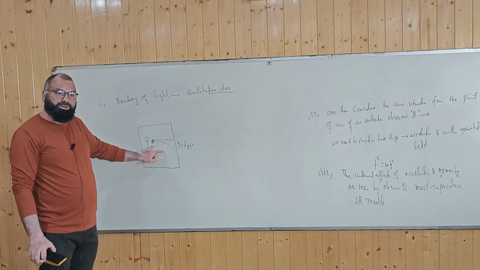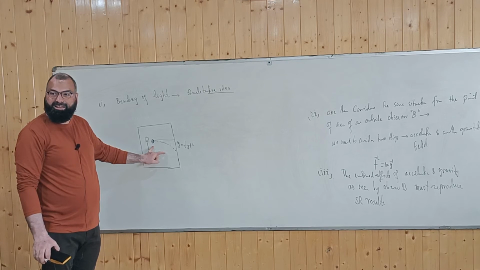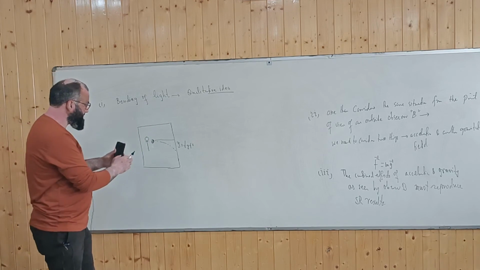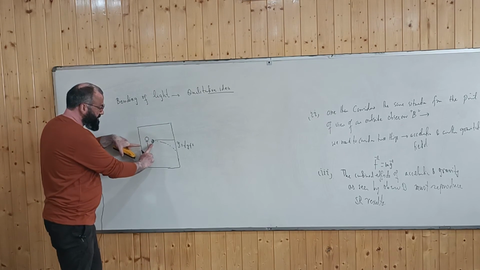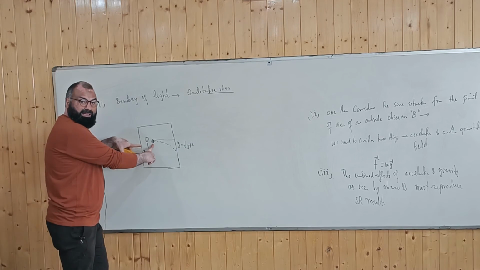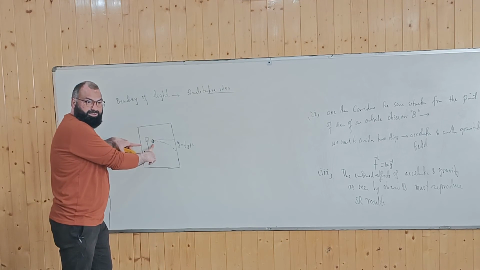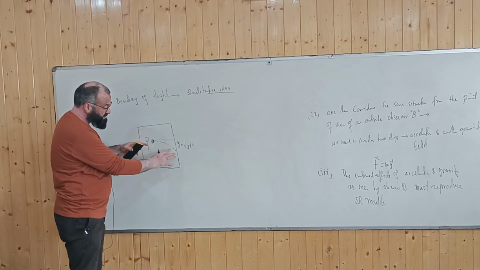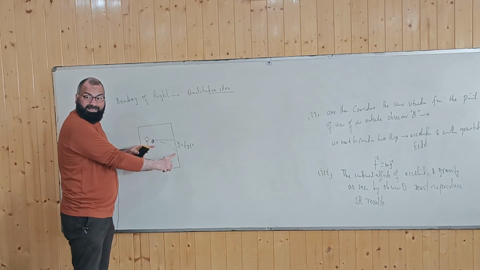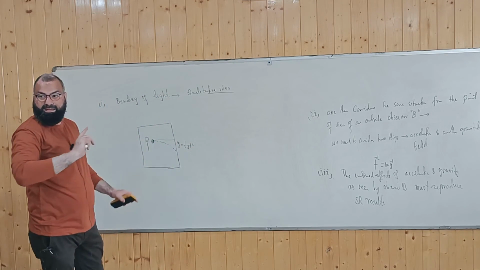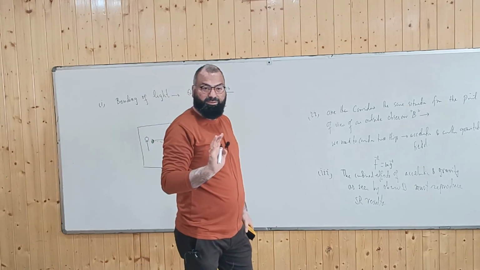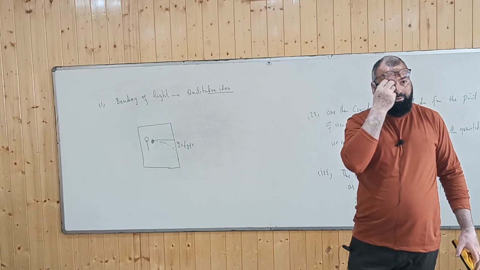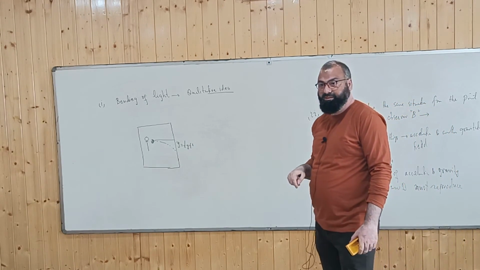But for an observer who is sitting outside, what will he see? It will appear to move in a parabolic trajectory, because let's say at time t equal to 0, this person throws a ball. But it will remain stationary with respect to him. But an observer looking at it after a time t sees that this point has moved to another point. It will appear as a parabolic trajectory. Within the elevator, it is stationary. Got it?